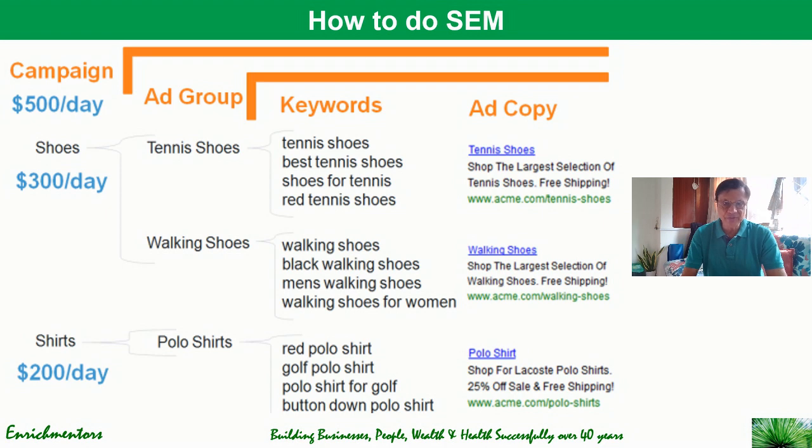Now Google takes this input and starts optimizing based on the parameters that you give here, the budgets, and whether you want to maximize conversions or maximize clicks, etc. There are many parameters, and the best way to learn this is to go on to Google and start doing it. It's so simple that you can do it very quickly. Once you start running the SEM campaign, you will start seeing the results: how much money was spent, how many clicks or conversions you got, and what keywords are being searched. So you need to keep optimizing.